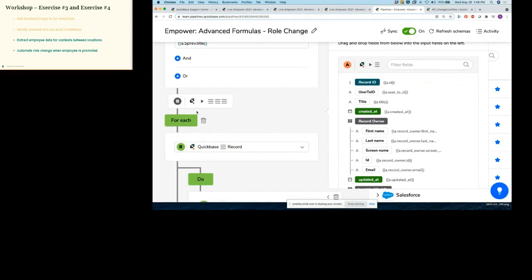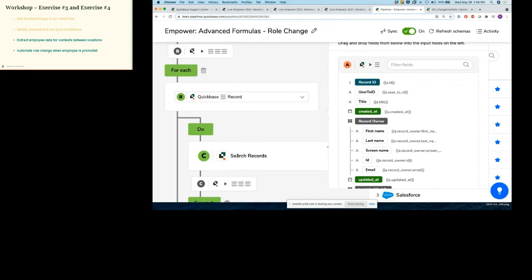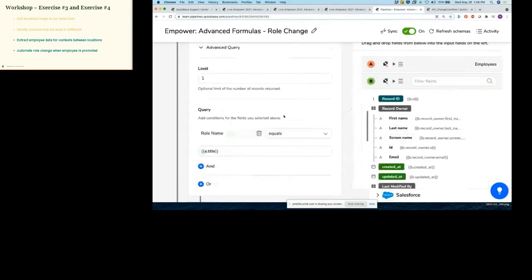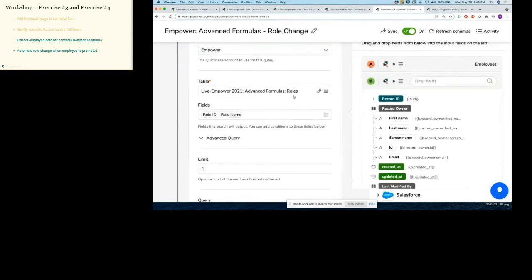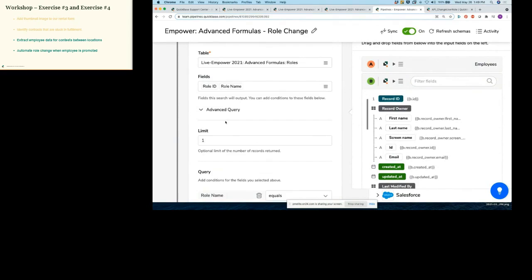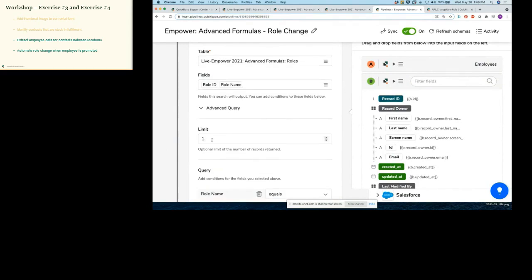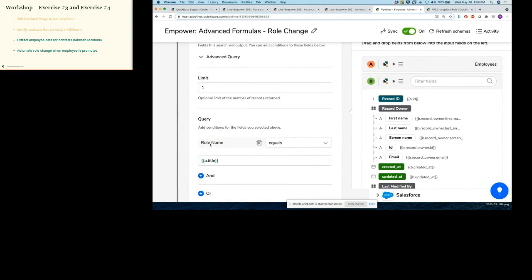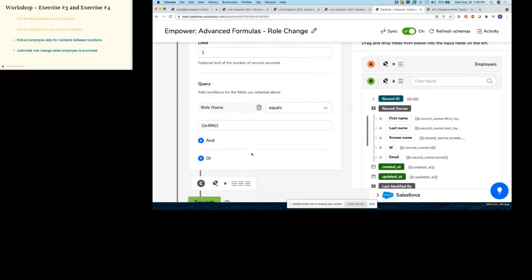For each of those that we found, we're going to do a subsequent search, similar to what we just did, where again, we're searching the roles table, same 2 fields for subsequent steps. We still have a limit of 1. And then the role name this time needs to equal whatever the title was changed to. So now we've been able to return which role ID they changed from, which role ID they changed to.